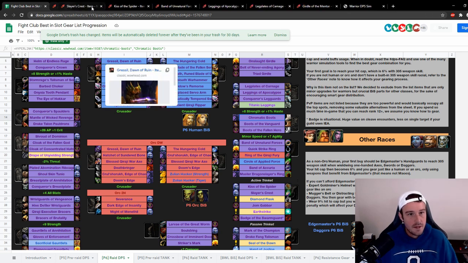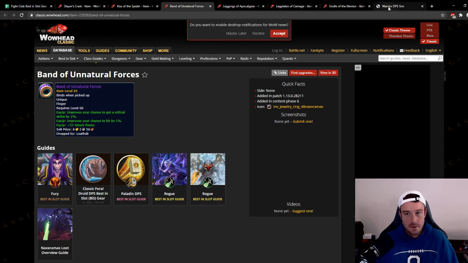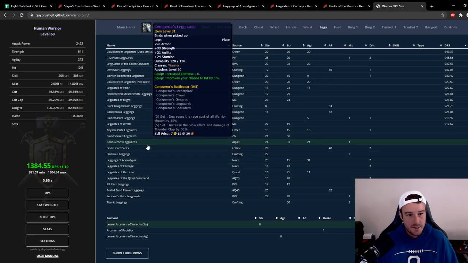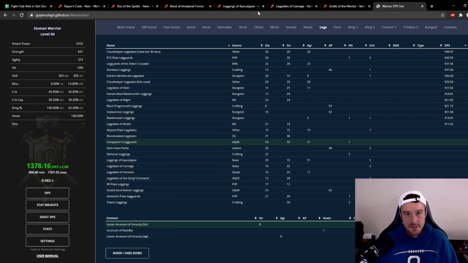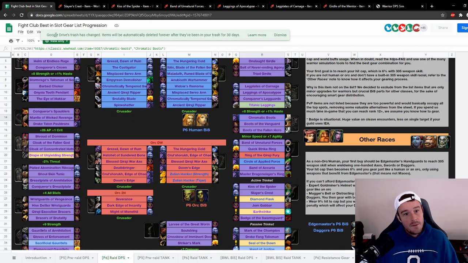All right, so let's take a look at the rings. We got one new ring here, the Band of Unnatural Forces. Rings have been underwhelming to me personally, from a DPS perspective. I've had the same rings forever. I'm running Don Julio's band from Phase 1 and Quick Strike ring from Phase 1. So I haven't been prioing rings. I don't see them drop very often, and let's be real, they don't have that big of upgrades over the others if you have any of these already. Obviously, if you're running level 46 blue rings and you get Circle of Applied Force, it's a massive upgrade for you.